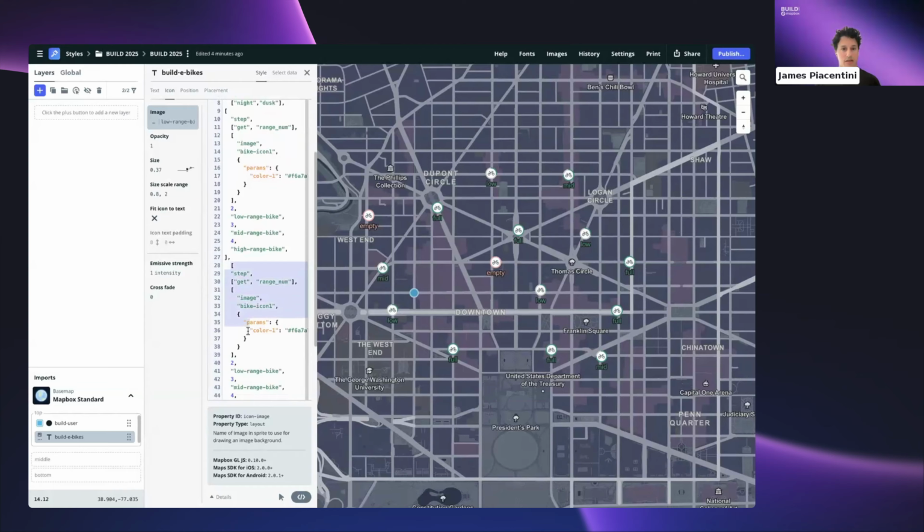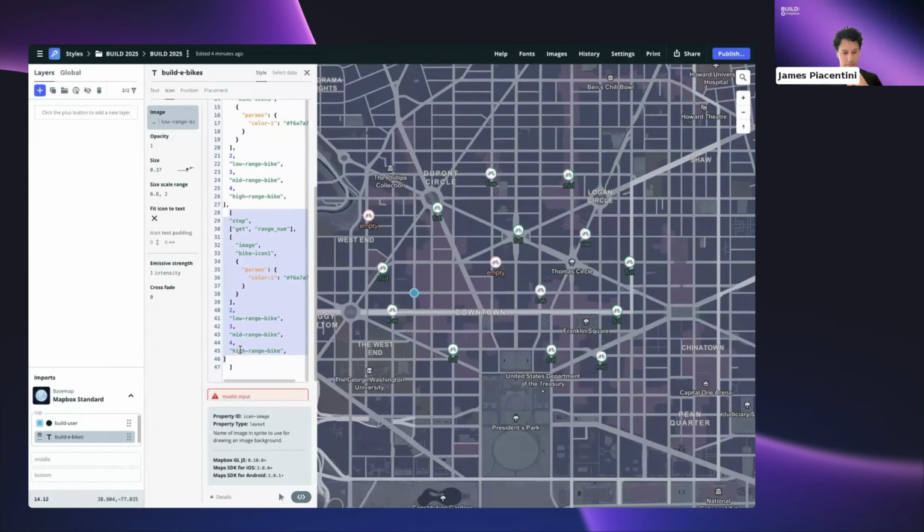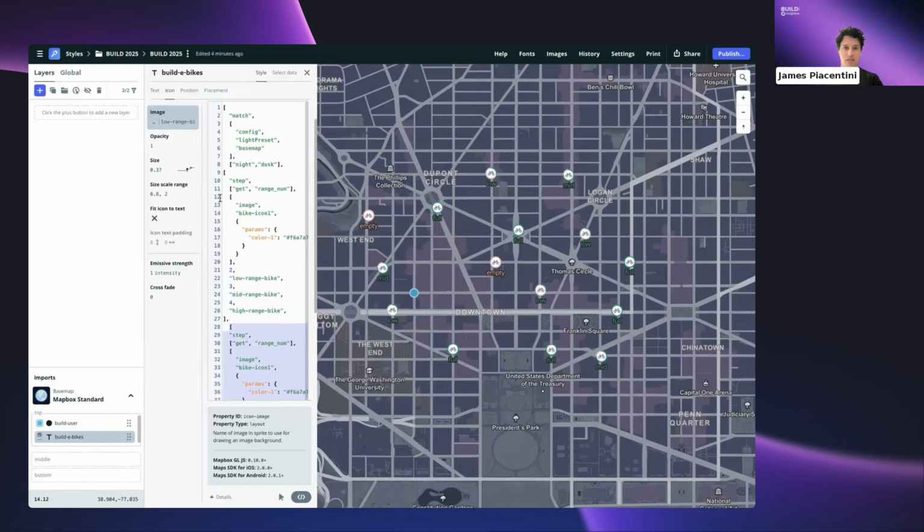This is telling it what to do during the day. And since it's already styled for the day, this one we can leave as is. We don't even have to change it. We can just go up and change this first set, basically saying during the night mode, I want you to change the dark color to white color and vice versa. So we can go through and start building that out for each of these, right?